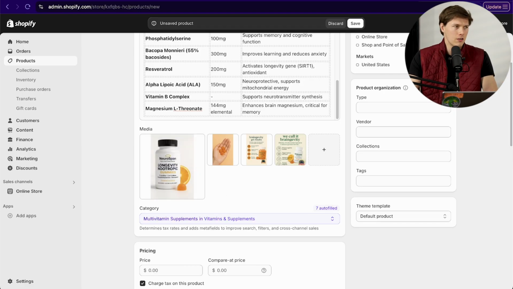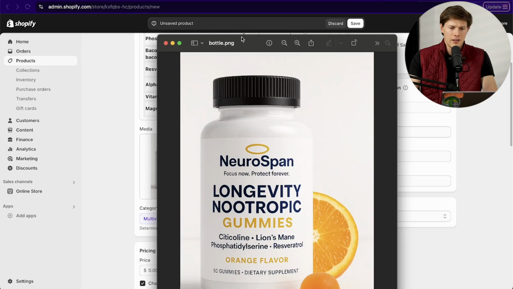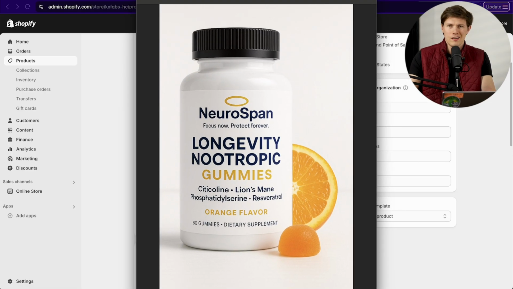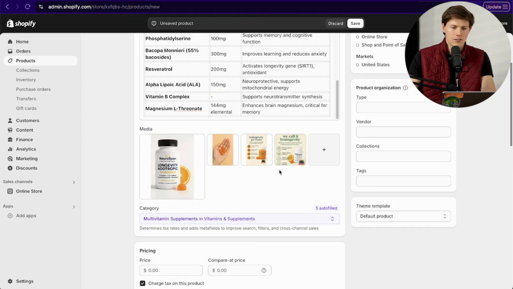Like this image right here, let me pull it over so you can actually see it. Like that's the image we're using just to kind of test out a product. That's kind of what I'm going with right now. We can always redesign this later. So I'm going to close out of that. And we have a couple little icons here. And we have a couple other images right there.